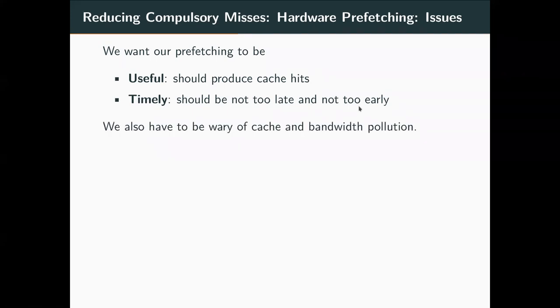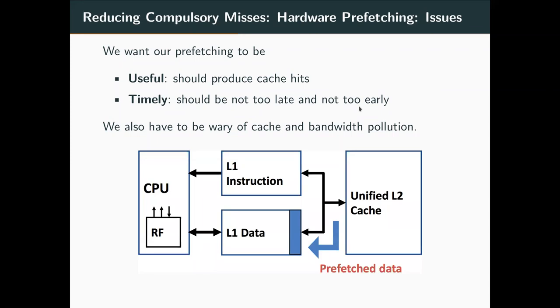And we're also going to have to be wary of cache and bandwidth pollution. This is what I was alluding to a minute ago. So let's just say that we have two caches, one for instructions, one for data. And we prefetch a ton of data. We prefetch all this blue data in here. Well, if we never use it, it's just sitting here wasting space in L1. So that's not cool. And we might have evicted something that we needed to make space for something that we didn't need. So this is one of the main trade-offs that we have to make. And this is one reason maybe you want to disable one of your prefetches, if you know exactly how your memory access pattern will be.